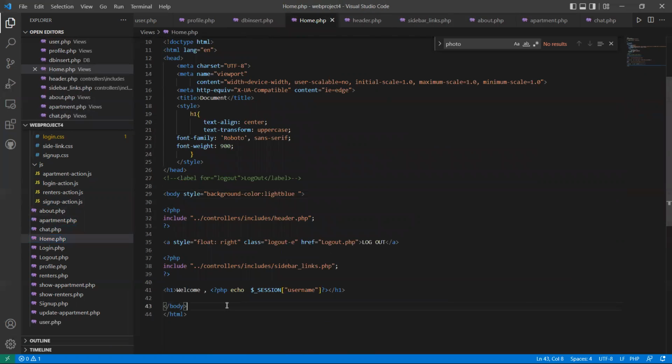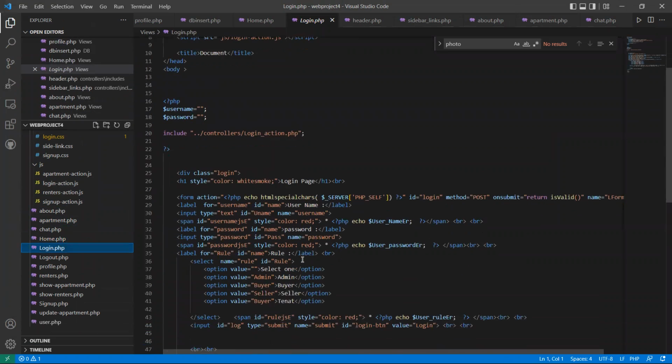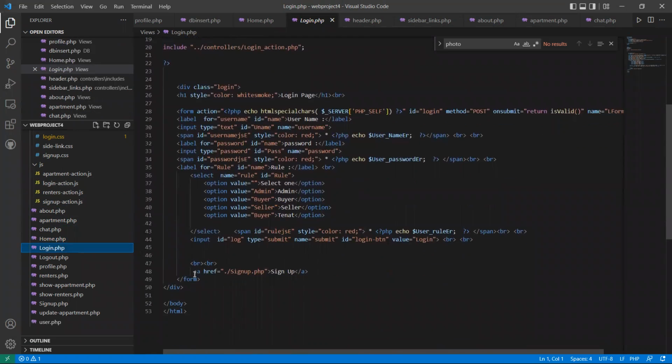This is the home page where you can see the logout button, and this is the login.php.